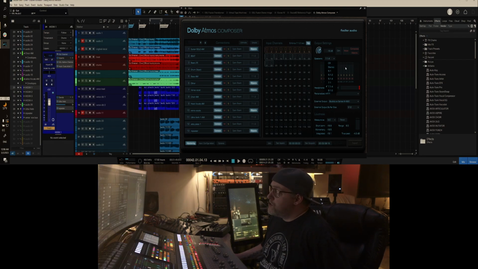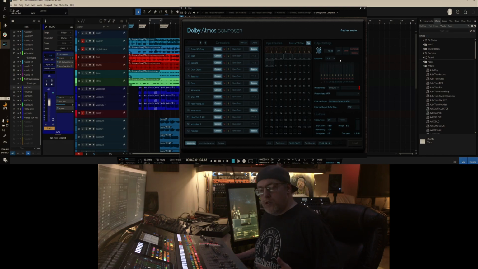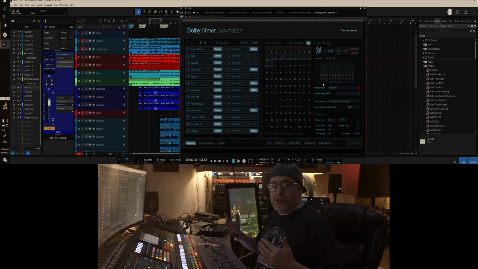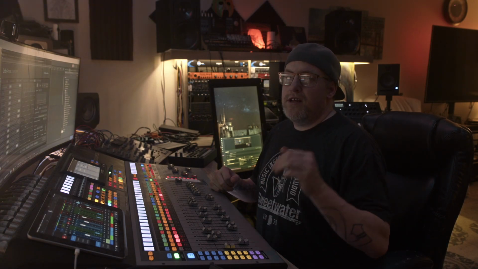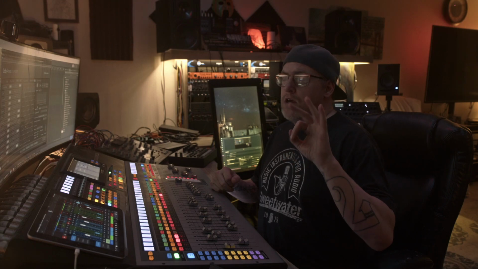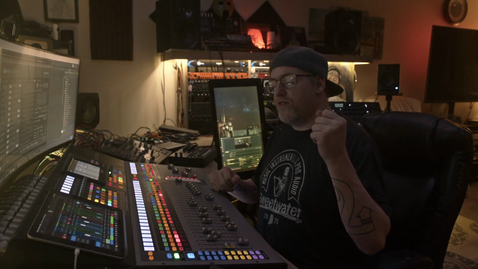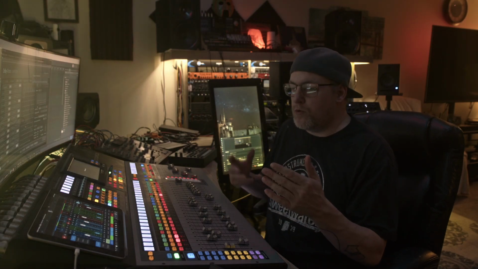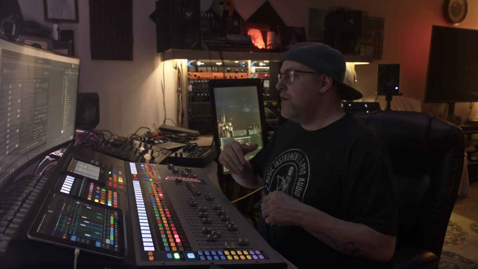One thing to note about this is there's no configuration, at least not yet, for which channels of your interface apply to which speakers. I've found through a little bit of experience testing this on 3 different softwares now, DaVinci Resolve was the first one. They offer Dolby Atmos built in, and that actually allows specific speaker configuration, so you can get custom with it. So if you don't want to use the same order that has become kind of standard, or at least what seems to be standard, you can do that in that program.